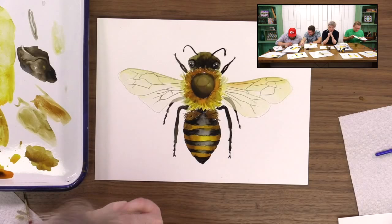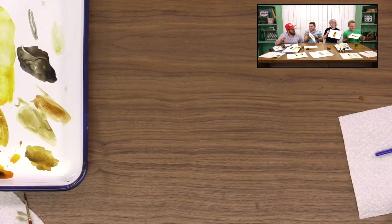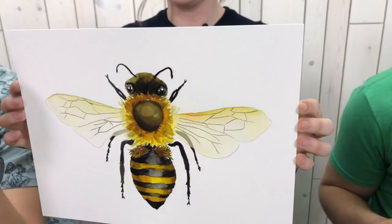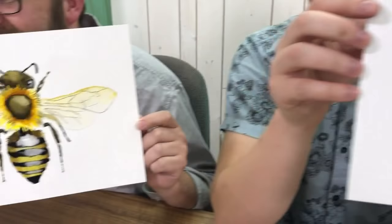Okay, Ron, you ready with the small camera? So we're going to hold them up. You too, Jake. He's going to do a slow pan across so we can see everybody's. Look at that, Noah. Getting closer. There we go. Nice. Michael's. Look at that sheen. And Jake's. Red hand Jake. Look at that.